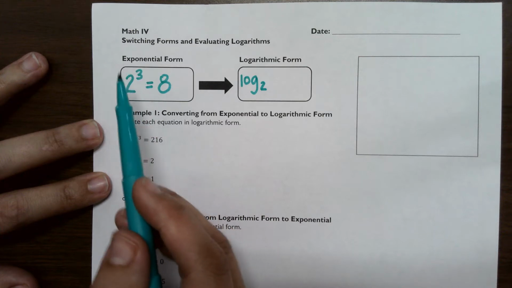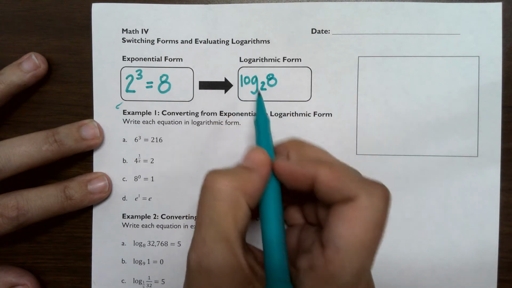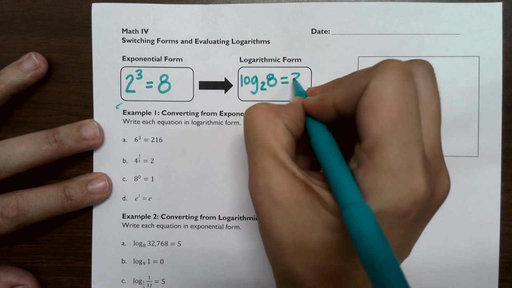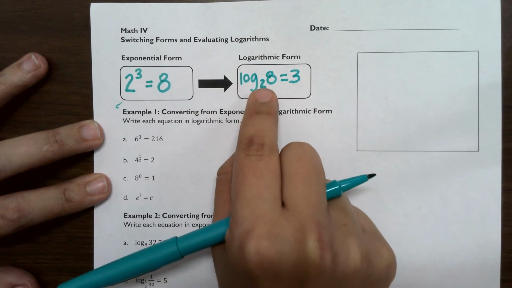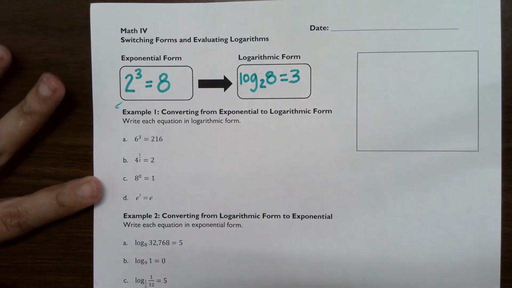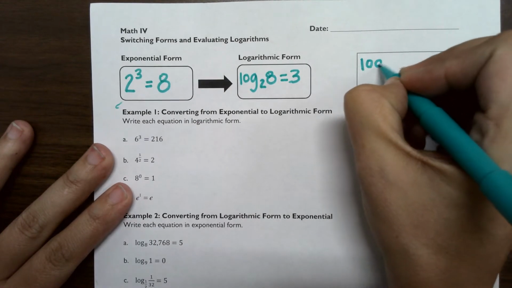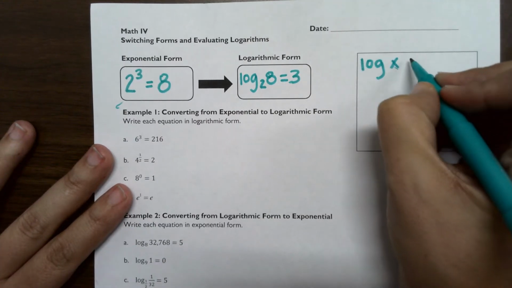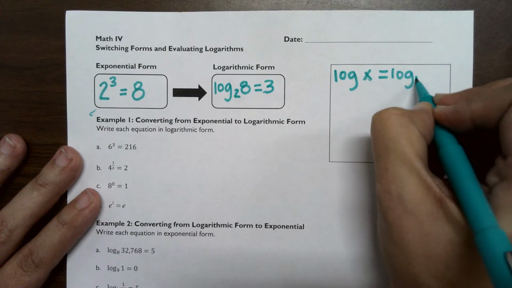It's almost like an exponent, but it's going down instead of up. Logs always equal exponents. So the 8 would drop here. So this is log base 2 of 8 equals the exponent. So everything here is normal size except for the base, so except for the 2. A couple of the things to point out or to know for later. If you have a log and they don't write a base, like log x, that means that we are understood to have a base of 10.